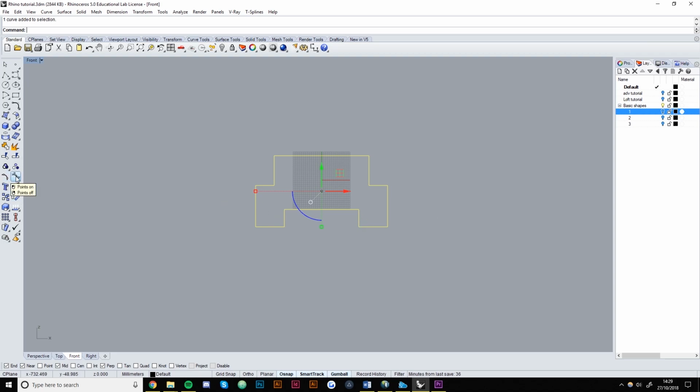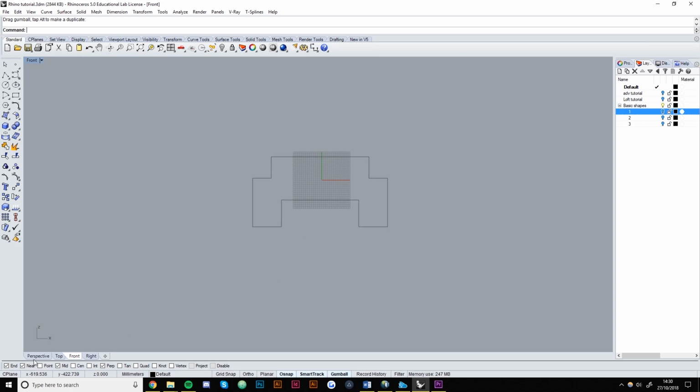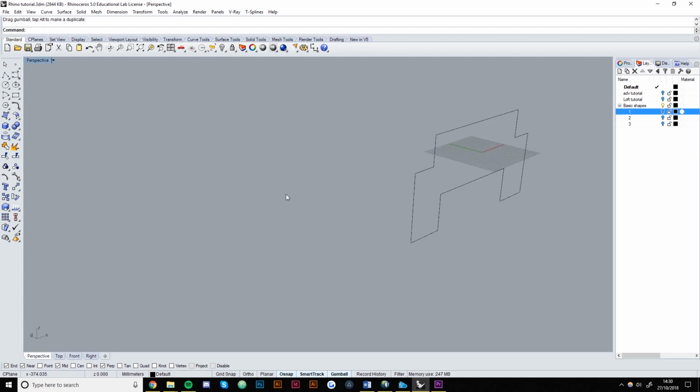So if you come over to here and hit this button, if you left click this, it's going to turn on the edit points. If you move around any of these points, it's going to change the shape of our object. So what I'm going to do is I'm just going to select all of these, just increase the height a little bit. I'm going to reduce the height on this one a little, and then I'm just going to make the shape just a little bit wider. Just adjusting the proportions by changing the shapes. And you can find something that you're happy with. Then you can hit escape. Now if we go back to perspective view, like so, we can see that we have our curve.